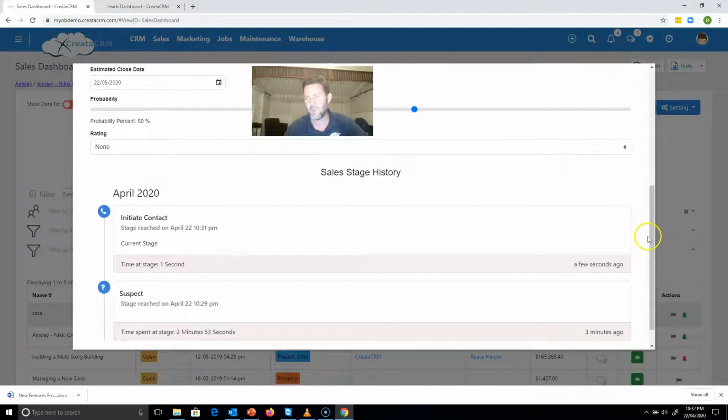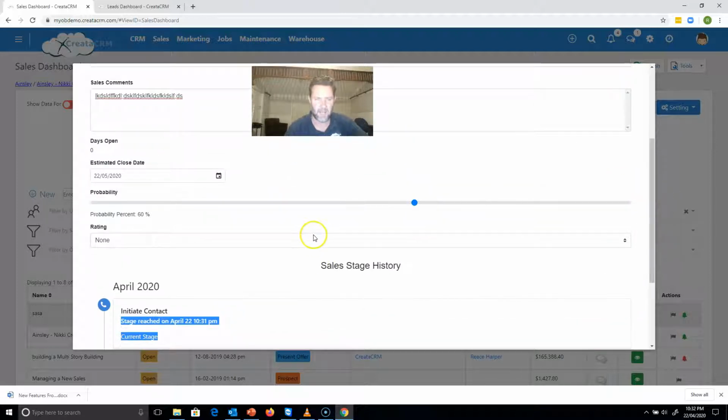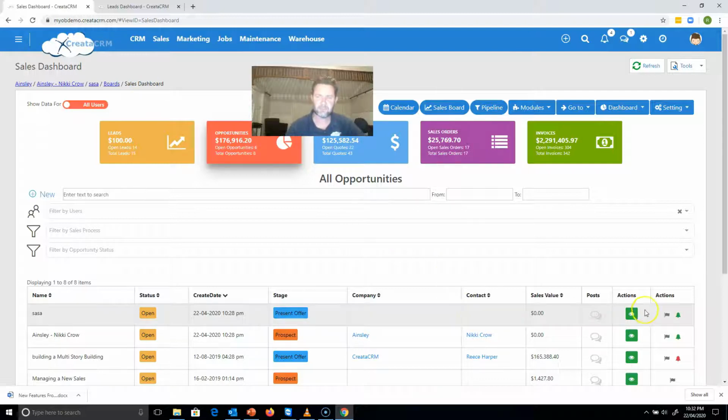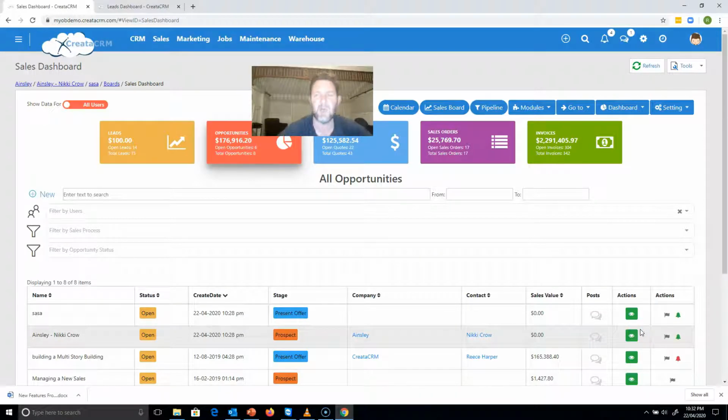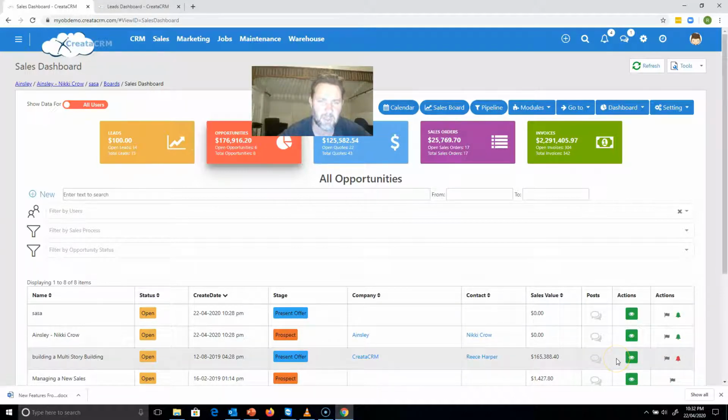The opportunity section has a couple of extra things, like days open and a rating, just hot, warm, cold, things that people have come to expect from an opportunity system. And as in the other videos, it does the natural follow-up tasks and follow-ups on the opportunity section as well.